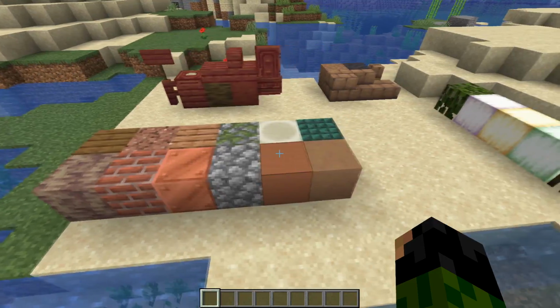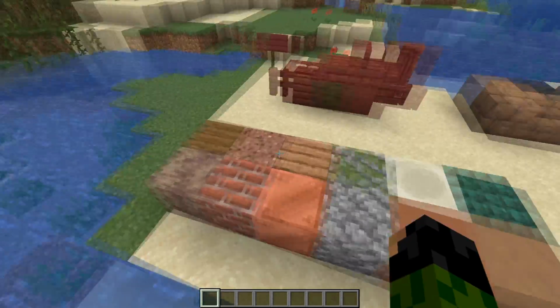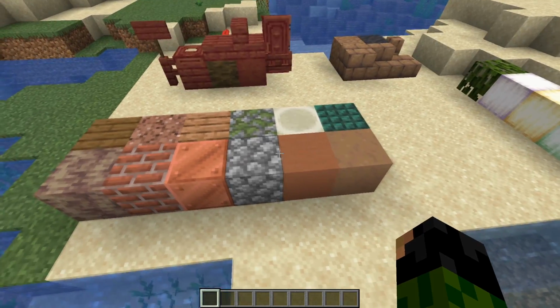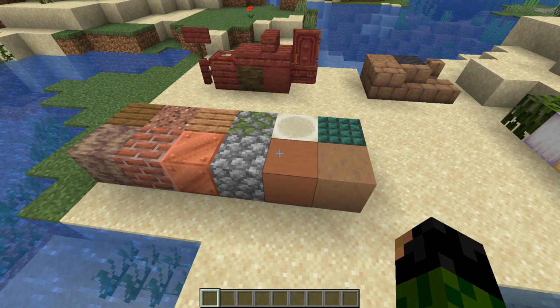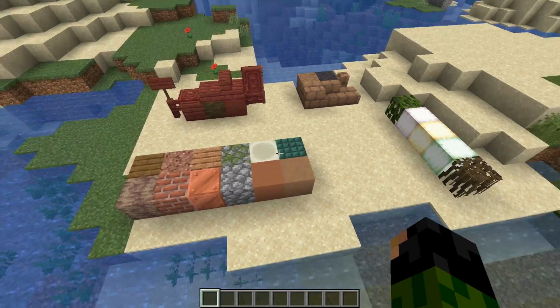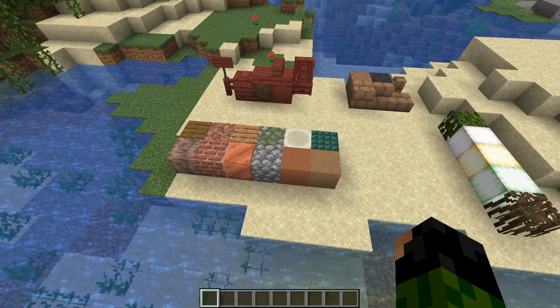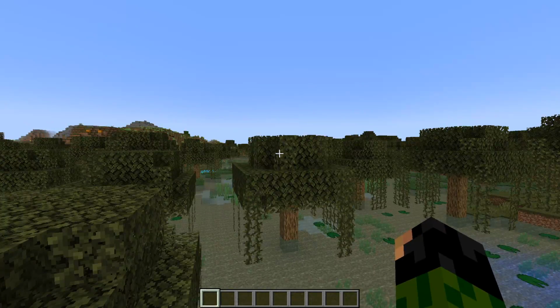So these are the blocks I've selected. Of course, this includes the variants of them too, like the slab, stairs, trapdoors, and that sort of thing. I'm probably not going to use all of them. I may add some others into the mix, but yeah, I think all of these go reasonably well with the mangrove and the mud. So I guess now we can get started with the building.